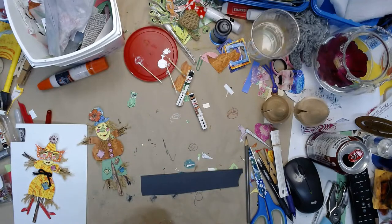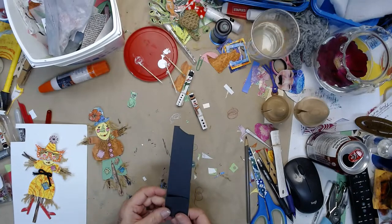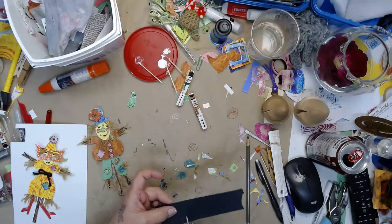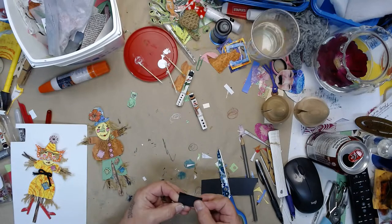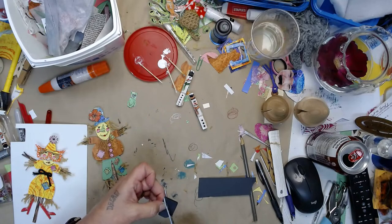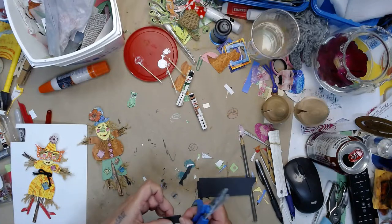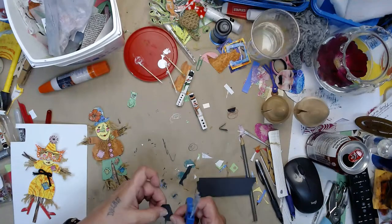Okay, so now I need to make a black cat. Oh, I have it. Okay, got to do it this way because I can't just cut one, guys. I just can't cut one. I always have to cut multiples. I don't know what that is about, but we'll see if I can. Oh. Well, we'll see what happens here. I'm going to cut these the way my mom used to draw cats, because my mom could never draw. So her cats were always facing backwards, so she didn't have to draw faces.